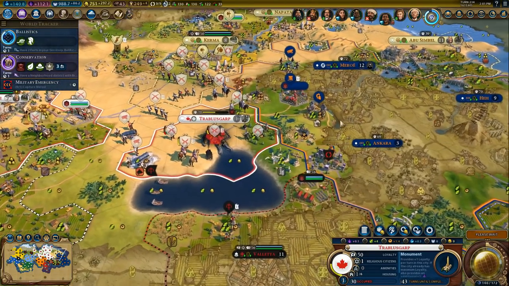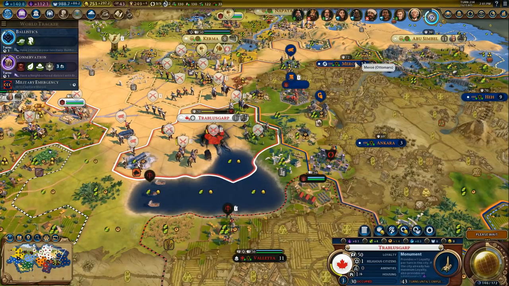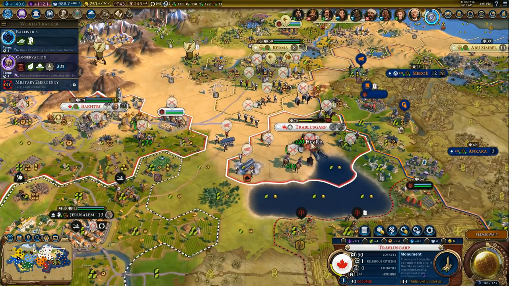Oh, my God. That was not good. Did you see that unit that they had? That was a field cannon. That's the upgrade from crossbowmen. We've got to get to Meroe quick. We've got to get to Meroe before they put up walls. And also, we got to make sure that this city doesn't rebel.